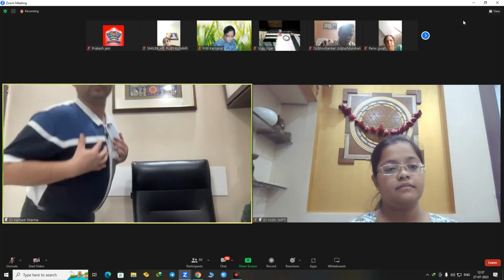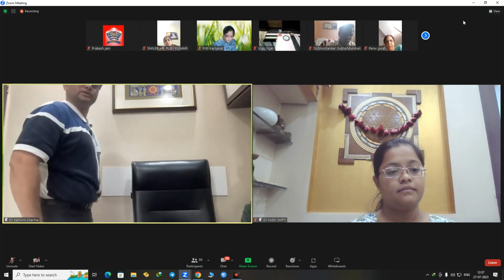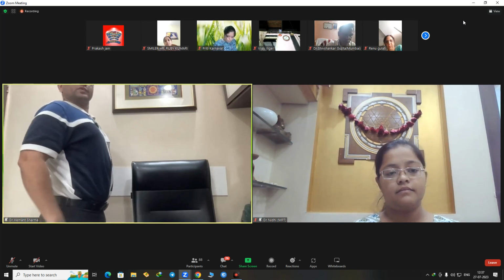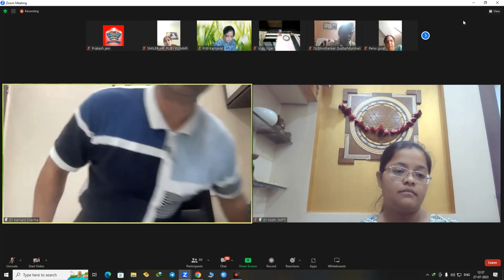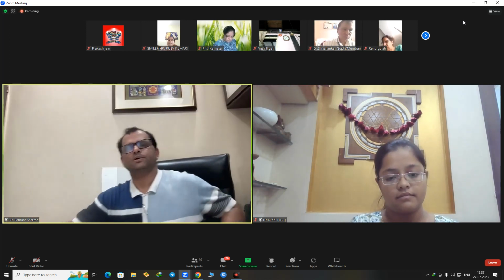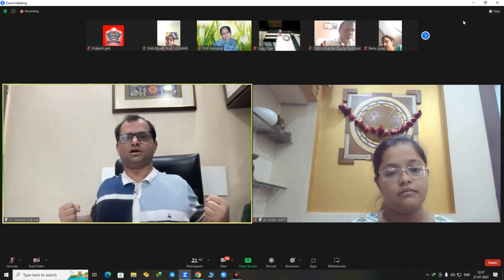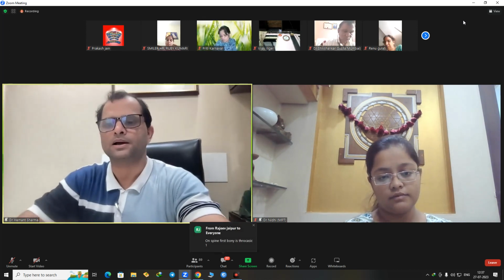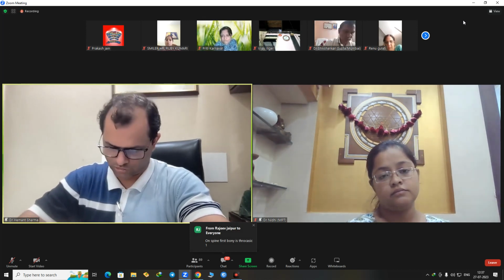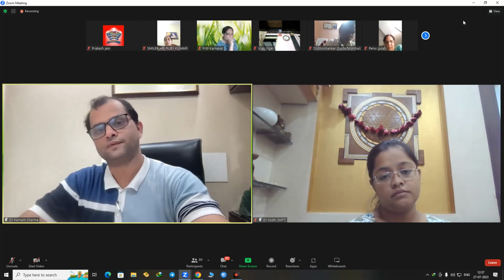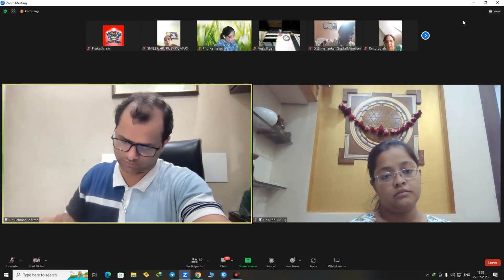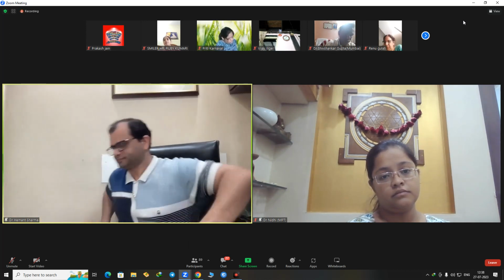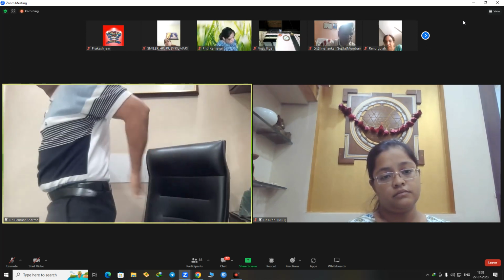So when the person is mobilizing with this curvature, suppose I am like this, the curvature is increasing. I am becoming like this. So lordosis means when the person walks pushing the chest forward. So what is the cause of lordosis? Because the lumbar curvature is increasing, so automatically this is happening. This curvature.